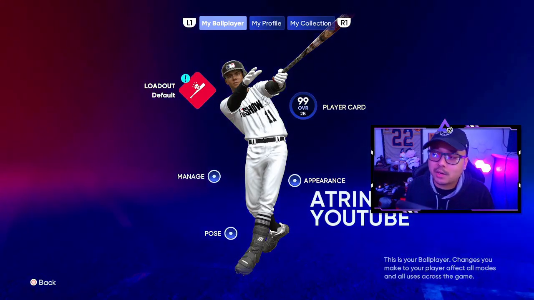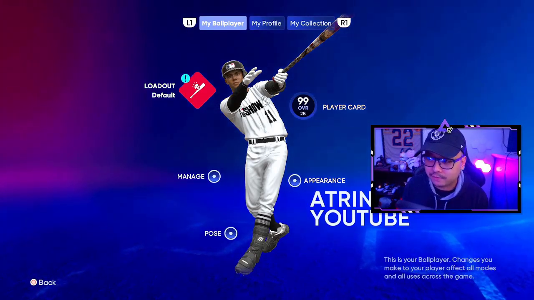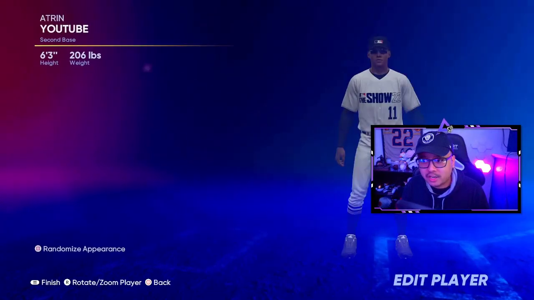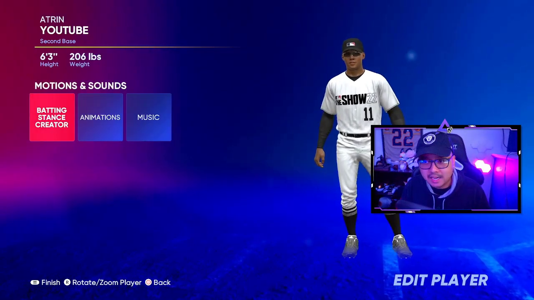Anyways, let's get started with how to get these different batting stances on your ball player. First, if you go onto your ball player screen right here, you're going to want to go over to appearance, and then you're actually going to go over to motions and sounds, and then the batting stance creator.